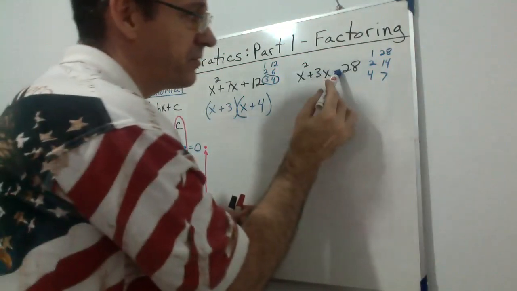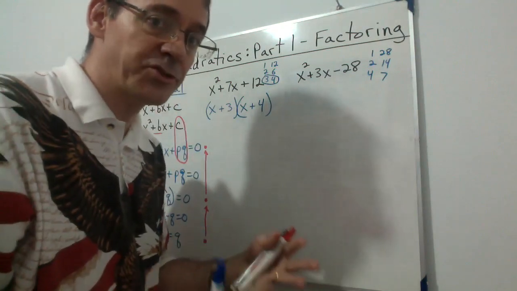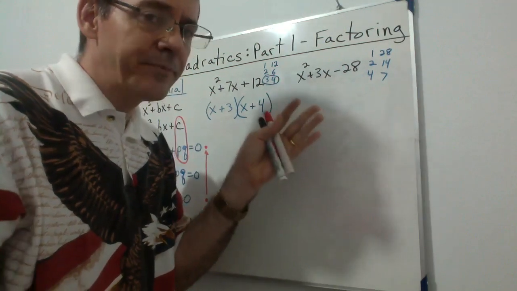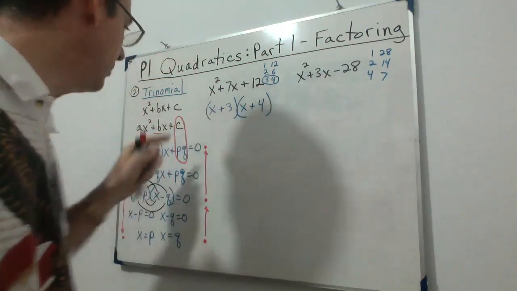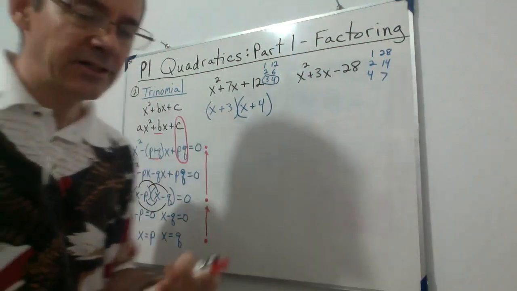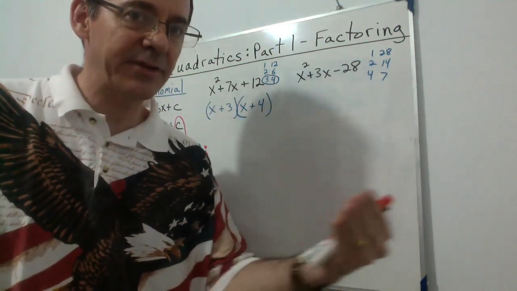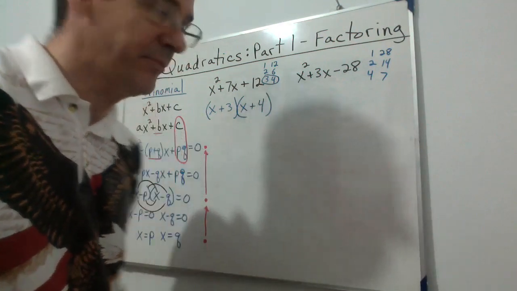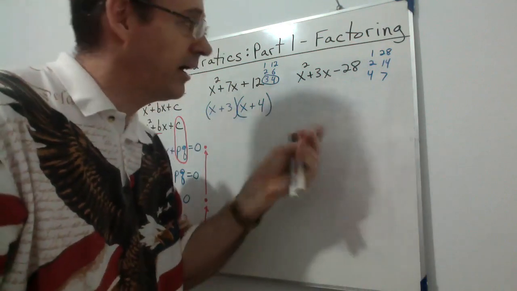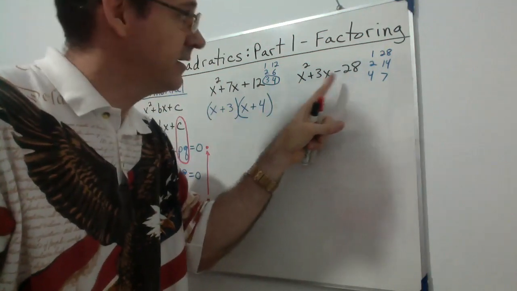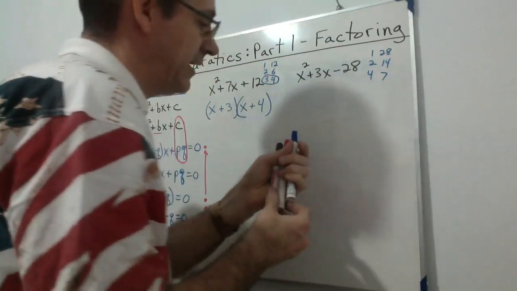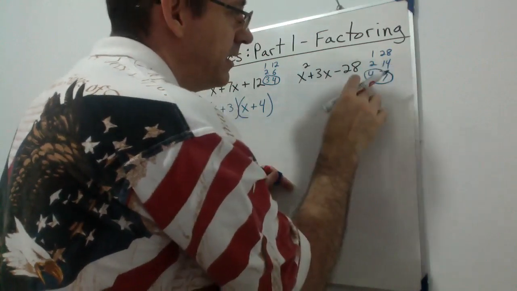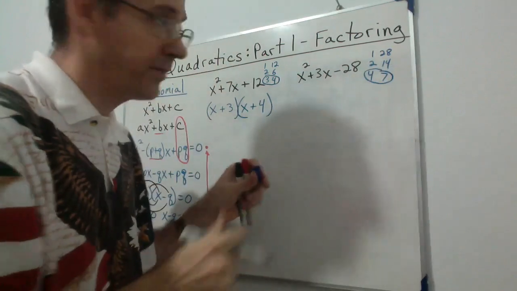Now, because of this minus, it means we want to subtract to get 3. Okay, remember, you say, I thought you said we had to add. Well, remember, subtraction is the additive inverse. Okay, so you'll see how that comes out. But for our help, we're going to subtract to give us the 3. And again, we can see that comes from the 7 and the 4. 7 minus 4 is 3.